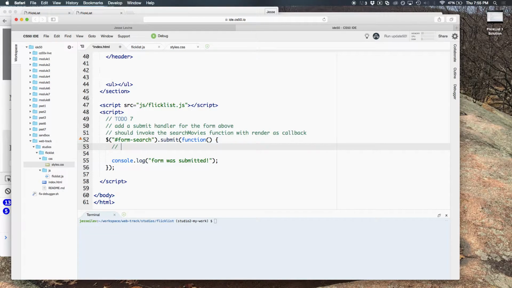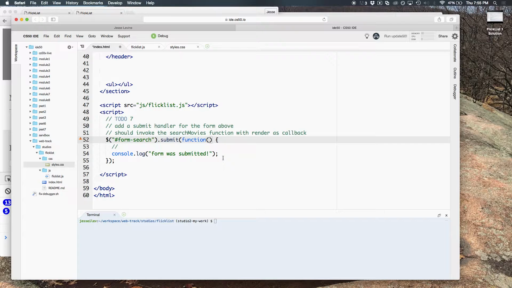I really meant to give you guys pseudocode, because one of the things you have to do here was all in there, in the pseudocode. It's my bad there. So one of the things you can do in this submit handler function is ask for a parameter. I'm going to call it EVT, short for event. Each event, like a form submission or a button click, is a JavaScript object describing what happened.